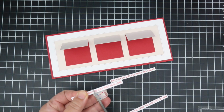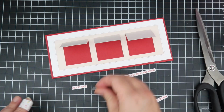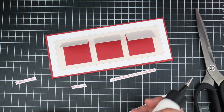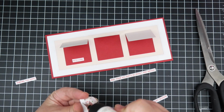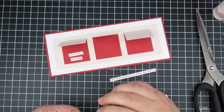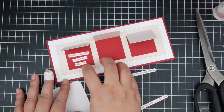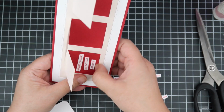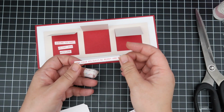So now I have my sentiments, and I'm going to cut them down. So I have 3 lines on the inside of the flap, so when you open it up, that's where you'll see your message. So I'm going to start from the bottom up, so I'm ensured that my spacing is good, because if I start at the top, I might not have room at the bottom if I didn't measure correctly.